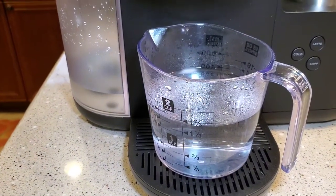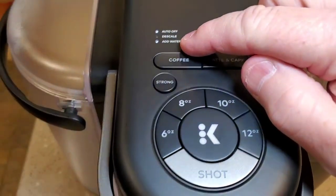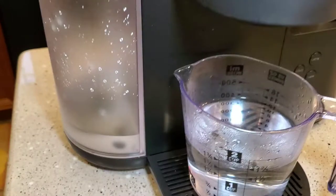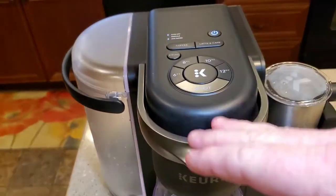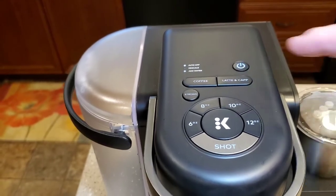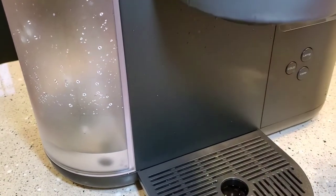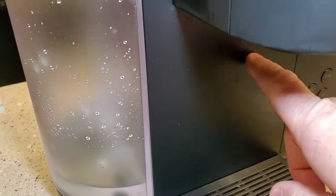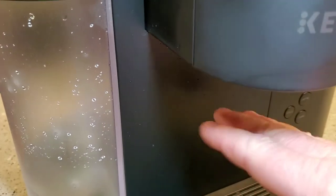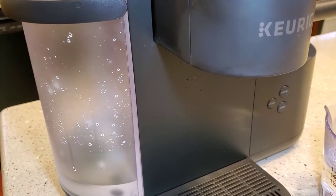We only had to do one 12-ounce coffee and our add water light is on. Now it says you leave that solution in there — there's just a little bit left — and we're gonna leave this whole coffee maker on for 30 minutes. Leave the power button on; it'll shut off after two hours but we're going to time 30 minutes. What that's gonna do is that solution is now inside soaking the heating element, and every once in a while that heating element's going to kick on to heat up the water, and that's gonna help descale it.